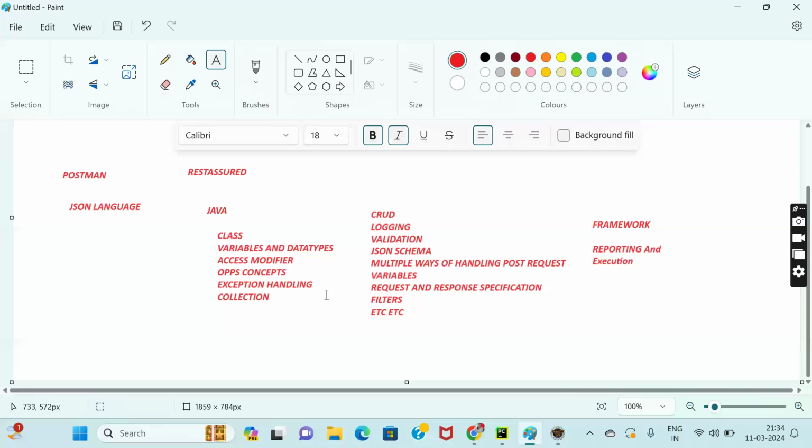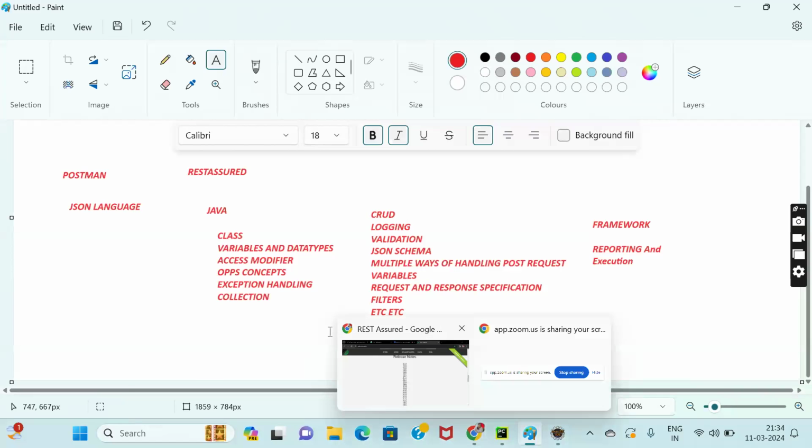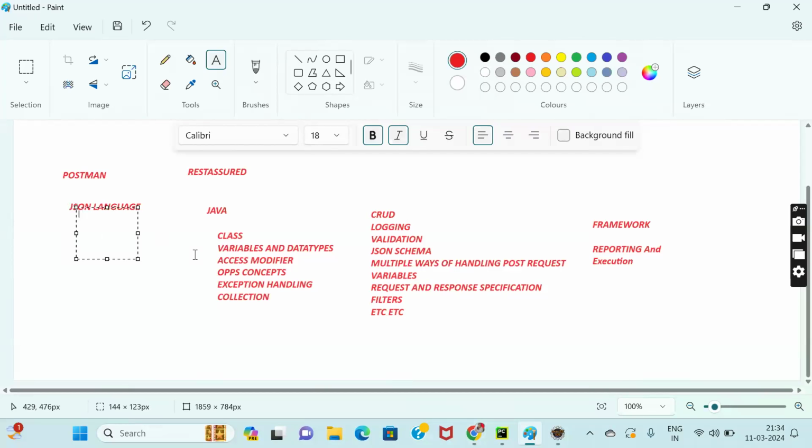Actually, the ones who have joined previously, we have started with the basic intro of JSON, and I think we have already done it till the data types. Just what is JSON, how it is useful, what all data types are available, and maybe we tried to create a sample of data. Till that it is completed.